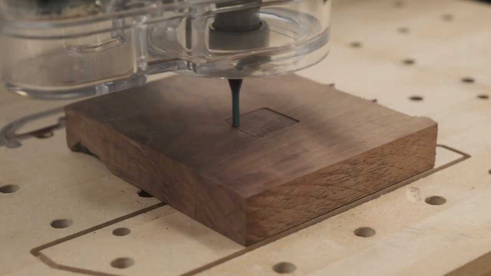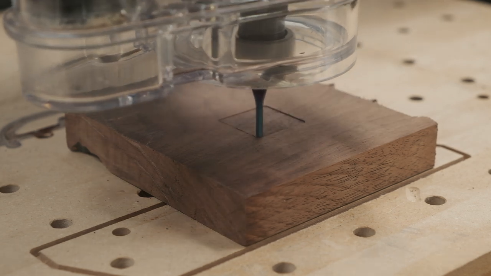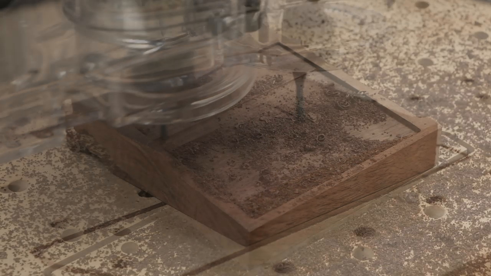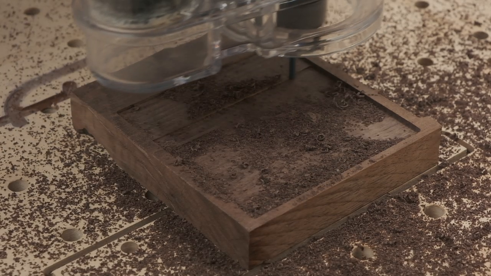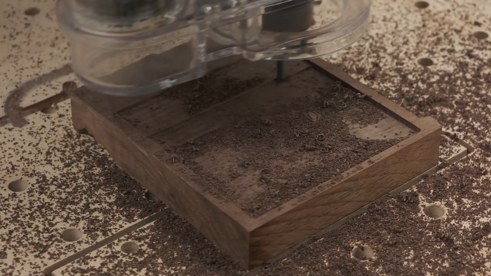At the CNC, I made sure my stock was as flat as possible since I would be using adhesive workholding. If your stock wobbles from corner to corner, it's going to be impossible for double-sided tape to secure it to your bed.